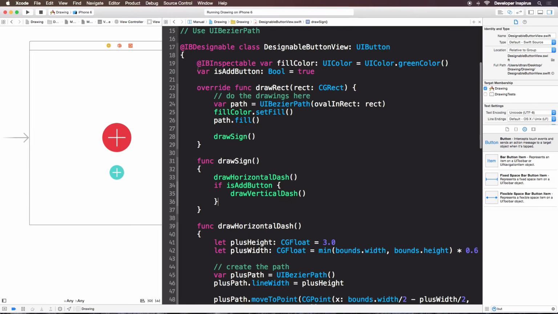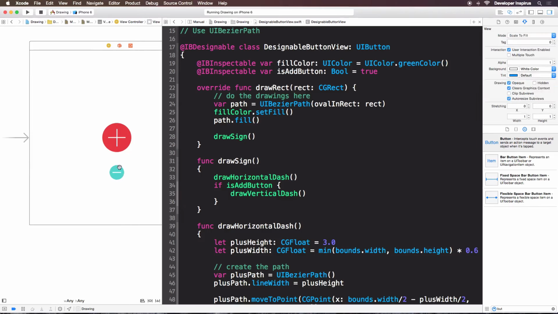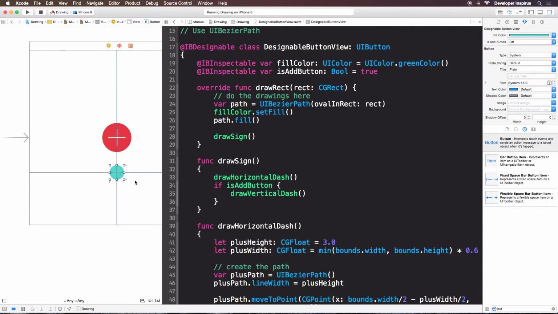Okay, and now I want to inspect that, so I will do IBInspectable like that, right? And then over here I will choose this one, and then we have another attribute inspector, which is add button, and then I will set it to off, meaning false. And ladies and gentlemen, we have the minus sign.